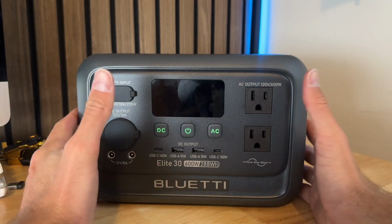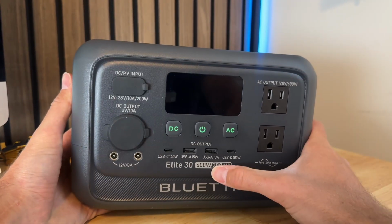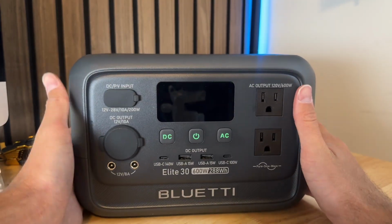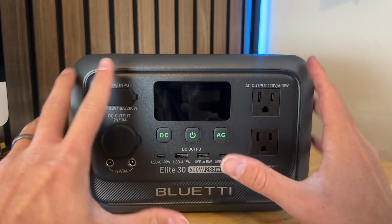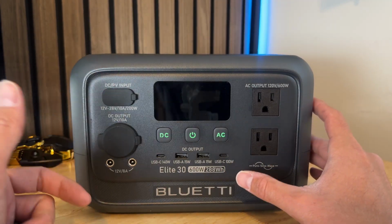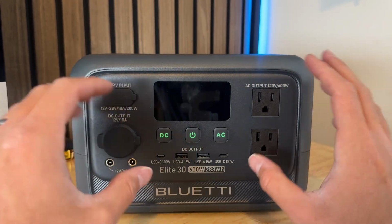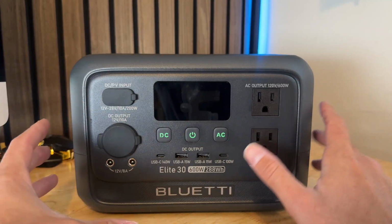Alright, so first off, one thing you notice about this power station is it's really small. For the power that it has, it's got a 288 watt-hour battery capacity, but the power that it has, which I'll go over in a little bit, it's pretty awesome that they're fitting it in this small of a power station. It only weighs about 9 pounds, so super light. It's going to be a great power station for camping, for taking with you on the go, and just for having for power outages, for your basic items like your phone, laptop, cameras, and even bigger items like TVs as well.